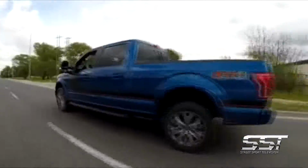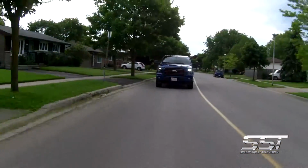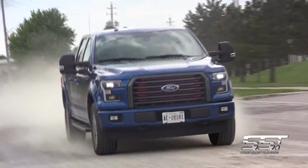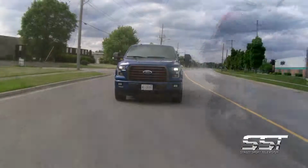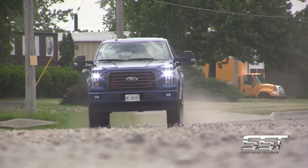The truck shifts between gears smoothly. The F-150 is a legendary truck. It's an important vehicle for Ford. It is one of the company's top sellers, and it has been that way for decades. The aluminum body keeps this truck much lighter than its all-metal competitors. The military-grade aluminum body reduces weight by 700 pounds compared to the old steel-bodied trucks and improves fuel efficiency. It's also pretty quick, and the ride is surprisingly smooth.